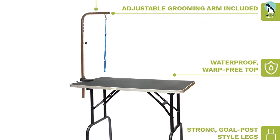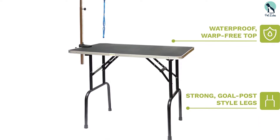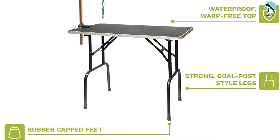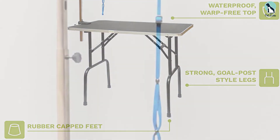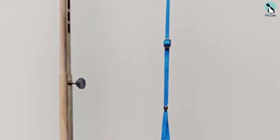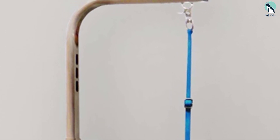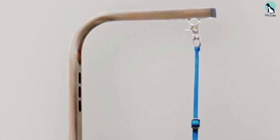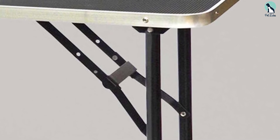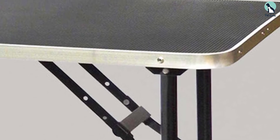The trade-off for the huge price difference, despite the great quality and functionality, is that it's on the smaller side, not as sturdy, and doesn't come with a storage shelf. However, other than that, there's nothing you wouldn't like about it. While the grooming table's height is not adjustable, the arm's height is adjustable to 40 inches high. The four rubber-capped legs offer great stability, which turns out to be very useful when treating nervous or frightened dogs. There's also a noose to prevent your dog from moving during the grooming session, and the noose is also adjustable, meaning you can decide the height at which it hangs from the arm.